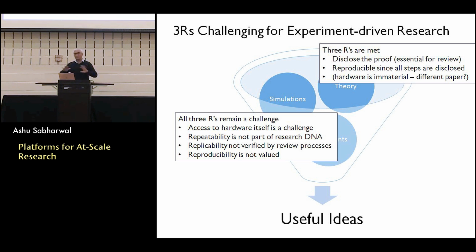In fact, in many papers I read, I am pretty sure that they cannot repeat that experiment in their own lab, okay, with the same set of experimenters. It was generated a day before the deadline, is very clear, okay. Then I think other R's are not even worth discussing, but replicability is not possible, we don't verify by review processes. We don't actually have methods of doing it. How do we review something like that? And then reproducibility is just not valued in many of the communities. Why would you want to redo somebody's experiment? It's just a big no-no in how we do things.